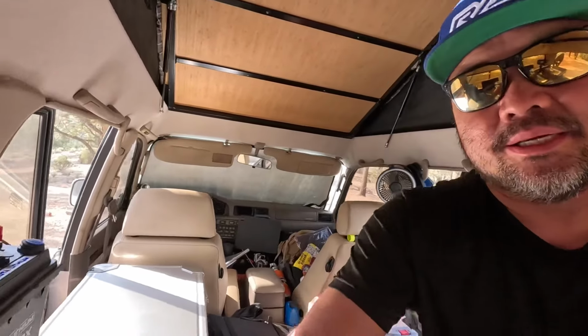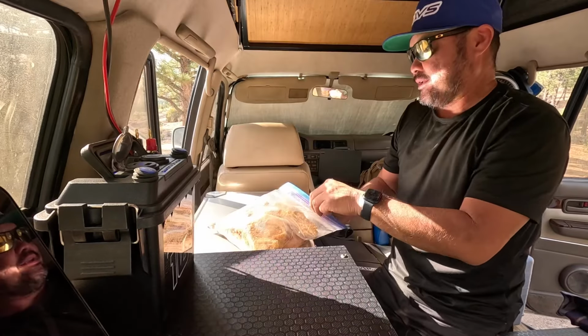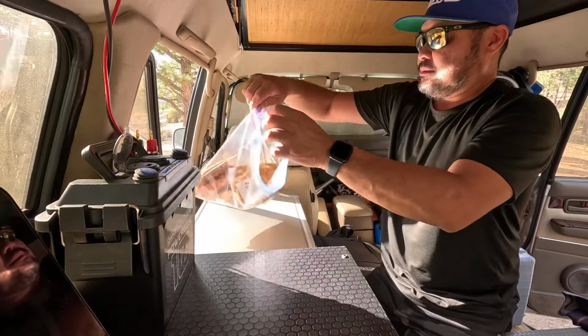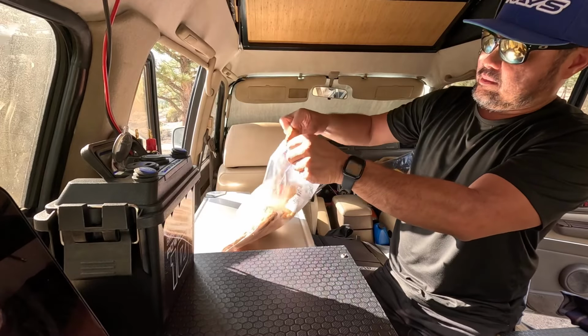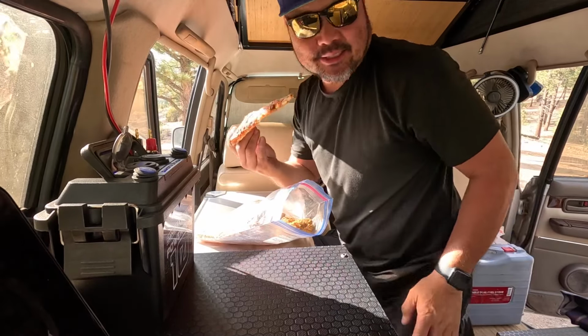So this is my first night in this SUV camper with the build out. So I'm pretty excited to see how it does for me. So I think I'm gonna eat. I brought leftover pizza and Popeyes chicken from my son's birthday party yesterday. So, cold pizza it is.